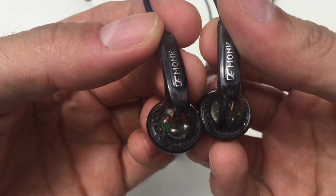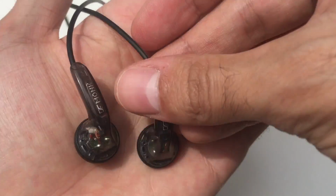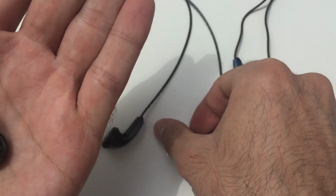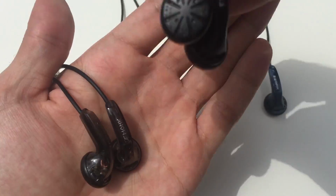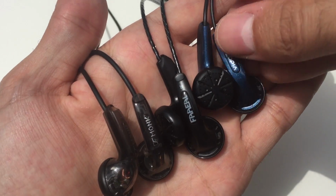Of course, not completely different, they all do share very similar sound quality specs, but if you pay very close attention, you could kind of tell a difference between the 3 types of earbuds that I have here. It's very minor, but there's the difference.